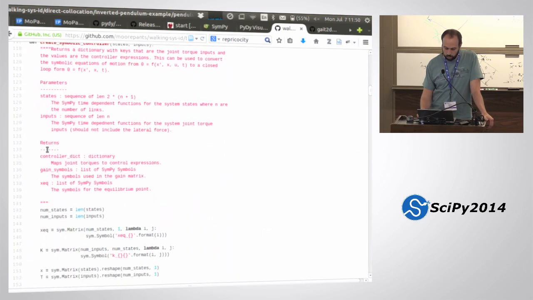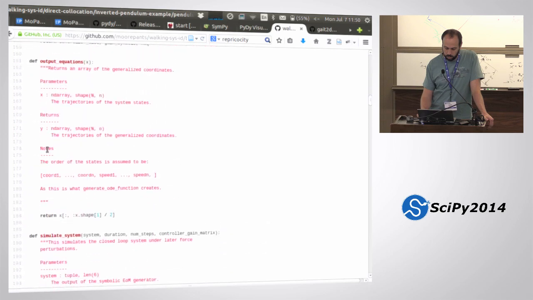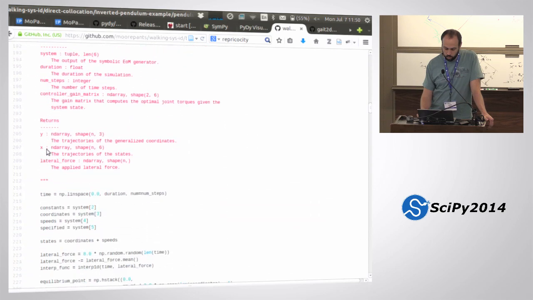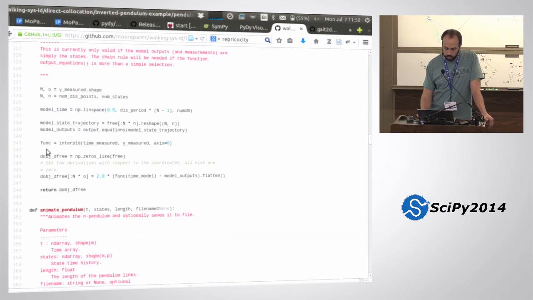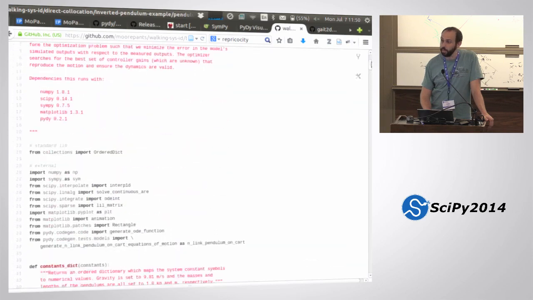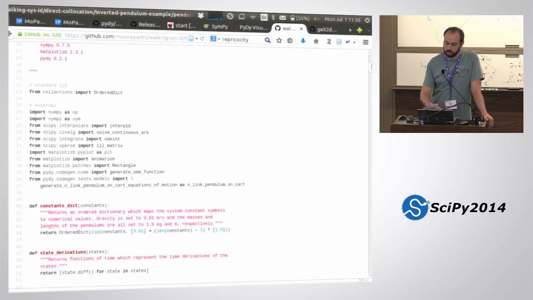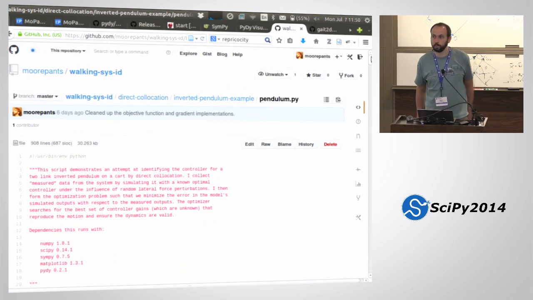Create the symbolic controller, and then... I don't need to bore everybody with all that, but anyways, there are some repositories here that have some closed loop system simulation stuff where I do things symbolically. So those are some starts, and if you just email me, I can point you to that more easily.